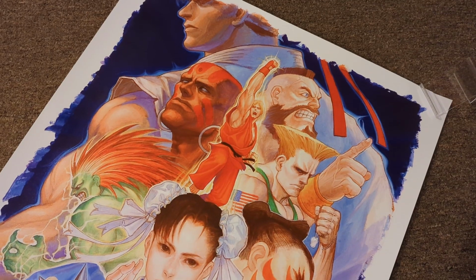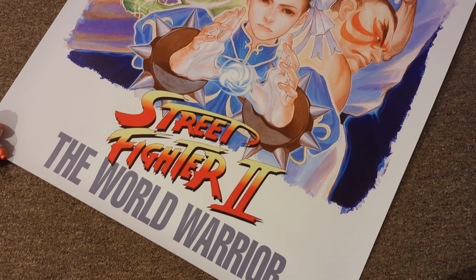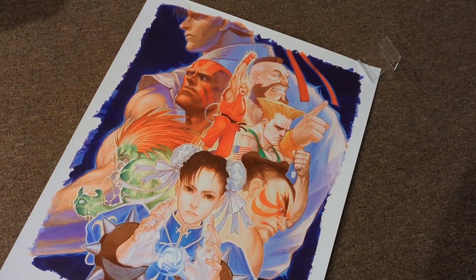So I got in touch with them and just said, look guys, this isn't really the quality that I was chasing. What can we do here? To their credit, they didn't give me my money back or anything like that, they literally went back to the source file, re-edited the poster from scratch, reprinted it, and sent me an updated version, which looks significantly better, all free of charge. So that was fantastic. They didn't want the blurry one back, so I don't know what I'll do with that. I'll probably pass it on to Scott or see if somebody wants it. But yeah, that was great.